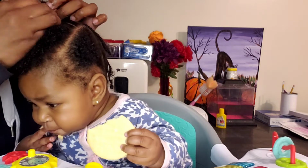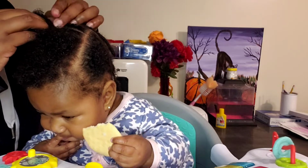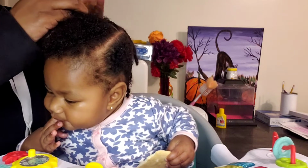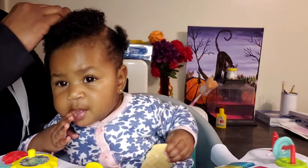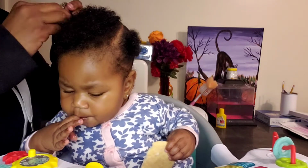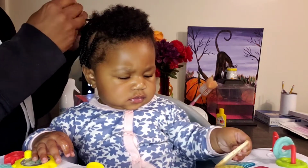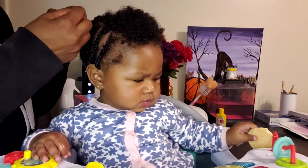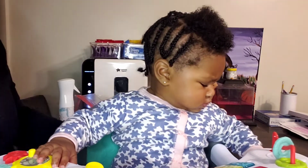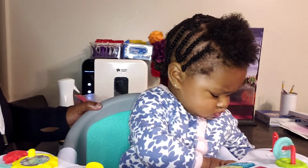Okay. Yeah, so like I was saying, people say leave your baby's hair alone. But with her type of hair, and she has enough hair on her head to actually get it done. It also gets dry a lot. So usually when her hair is out, I moisturize it into those ponytails that she had in. I do moisturize that every 2 days. But when it's in the afro, it seems to get dry every day or every other day. So I find myself putting a lot of moisturizing product in her hair.